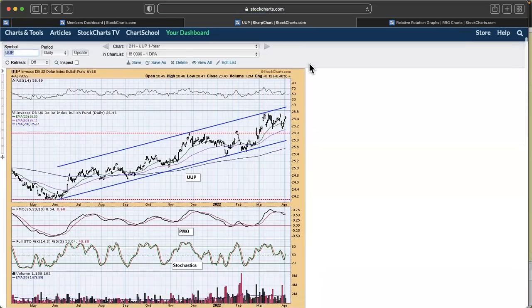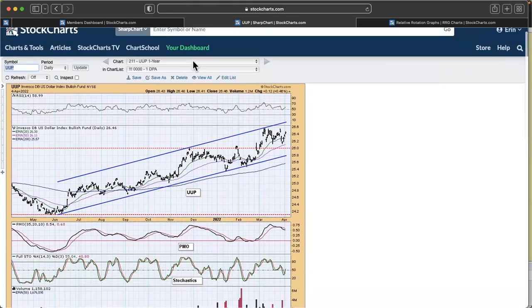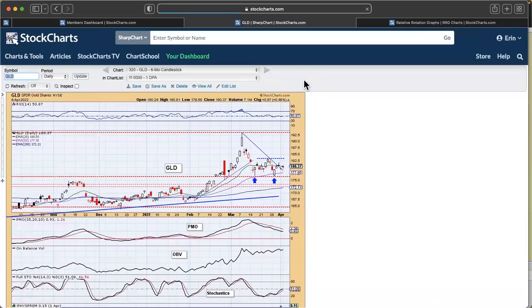Let's look at the one-year chart, because I want to point out that we do have a rising trend channel on the longer-term one-year chart. So I think that is also positive. The only issue I have, I like rising trend channels, but you touch the top, then you're supposed to go down and touch the bottom. So you may be in a rising trend, but that doesn't mean you're not going to get any downside movement. Right now, it just seems uninterested in touching the bottom of this rising channel, but also somewhat uninterested in touching the top of that channel. But if we get the breakout that these indicators are suggesting, we might get that tap on the top of that rising trend channel.